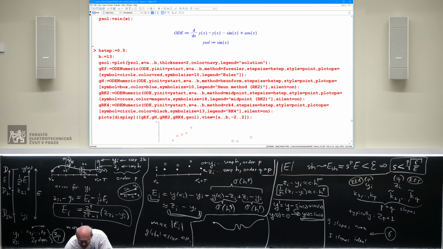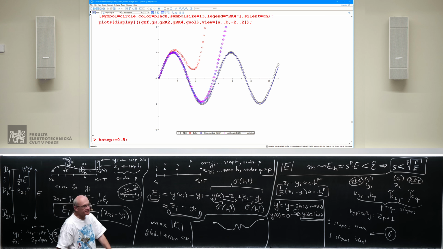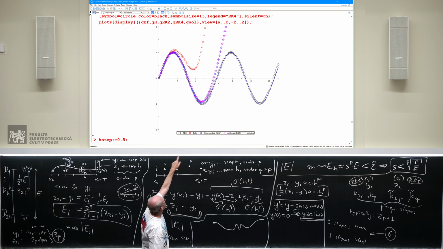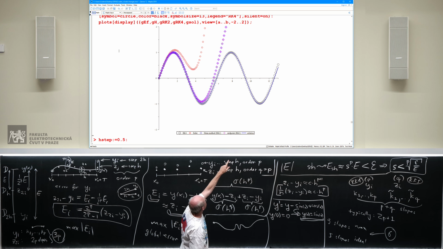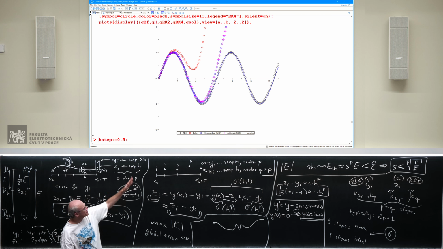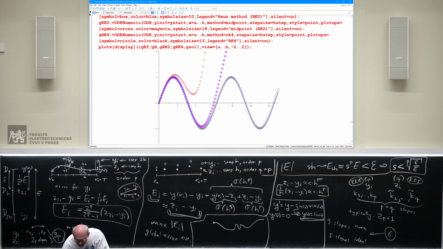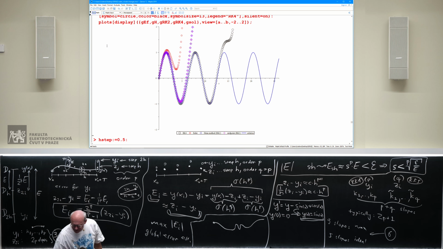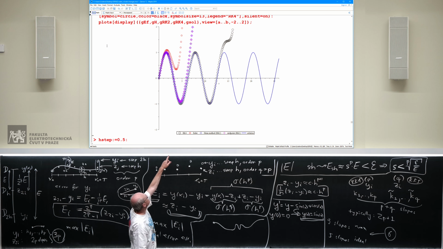So I'm going to change the step size to 0.1, and, well, the methods of order 2 lasted a little bit longer. Runge-Kutta 4 looks quite good, but at the end, it's a little bit wobbly, you know. I see a message that I don't like at the end. So I'm going to look a little bit farther along. I will increase the range of the picture twice. And indeed, RK4 runs away.